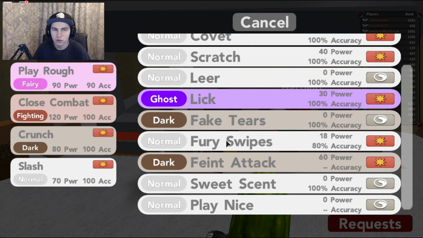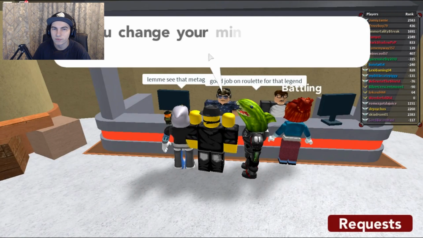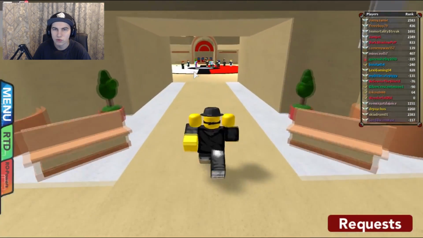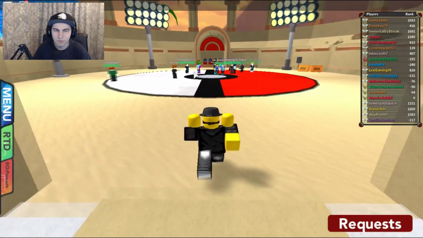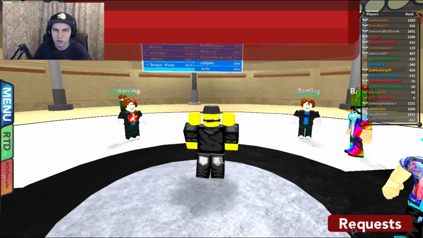Fury Swipes, so I guess Ursaring is a good Pokemon to try and catch your shinies if you wanted, just for that Fury Swipes or whatever it is, I can't remember. Just to try and get them down to 1 HP to make them easy to catch. I guess that's a cool idea.